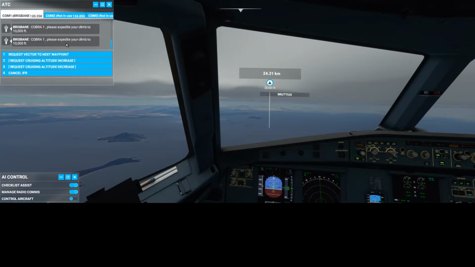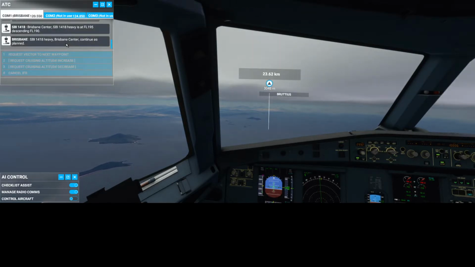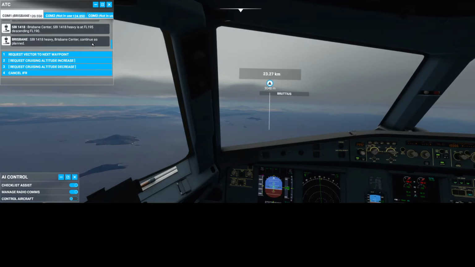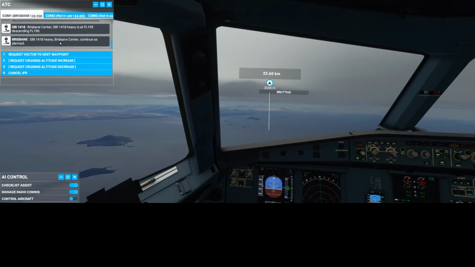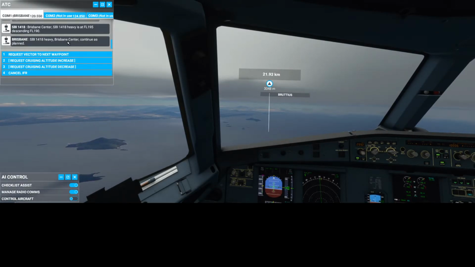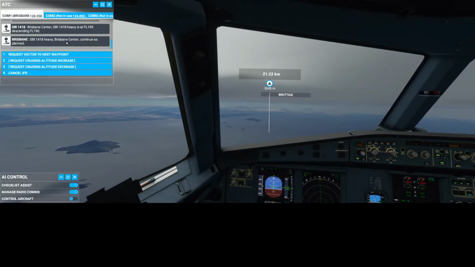See, it's still telling us to expedite our climb to 10,000 feet, and we are right on 10,000 feet. So like I said, it's not been working properly. So that's why I've got the sound turned off, otherwise it'll drive me nuts. I'm doing the right thing, but air traffic control doesn't know I'm doing the right thing.